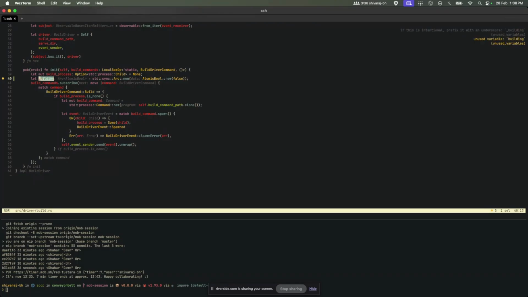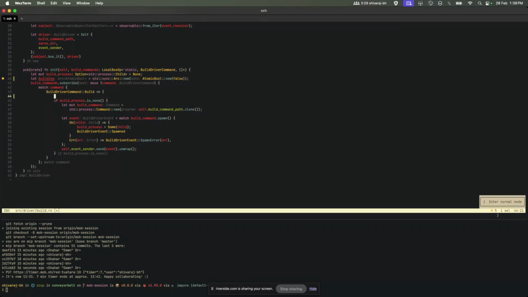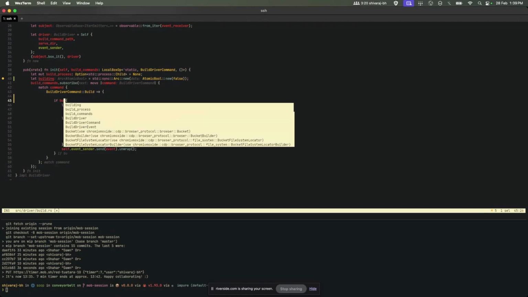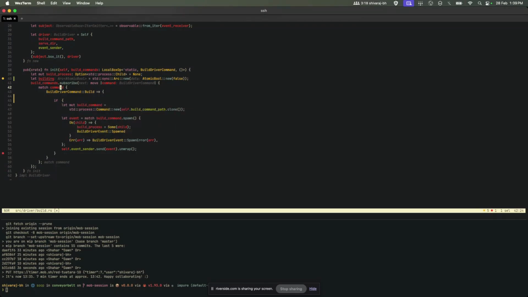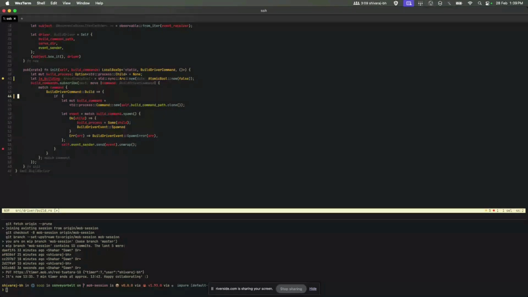So we have building now in the match. Over here, instead of build process is none, we will be checking if it is building. Or I'll need like build process is running, or has build process.